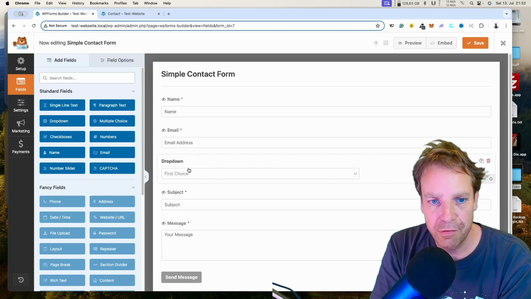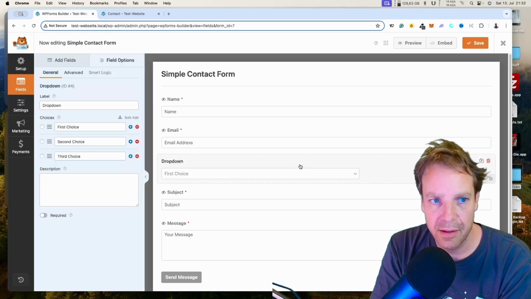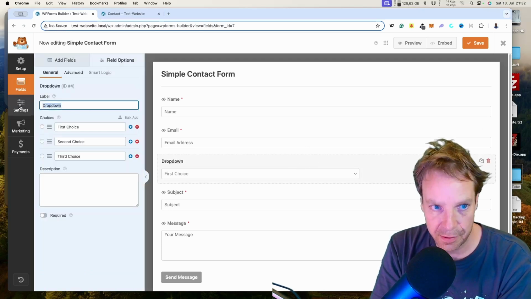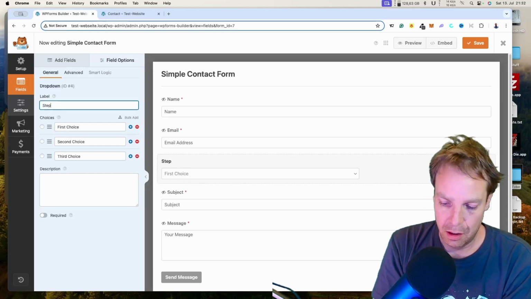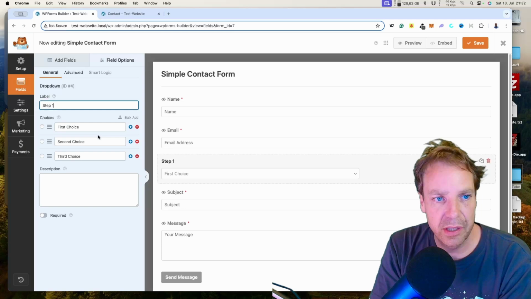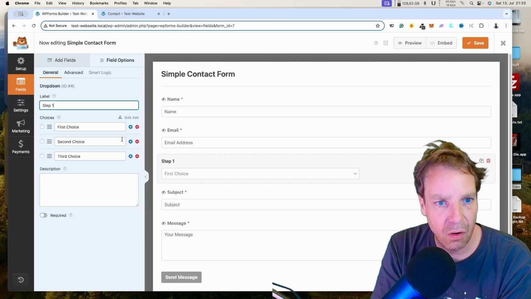And now you have this drop down thingy here, and when you click on it, then you have all these options. You can for example name this, and here you can name all the choices if you want. And I think you can also use images.